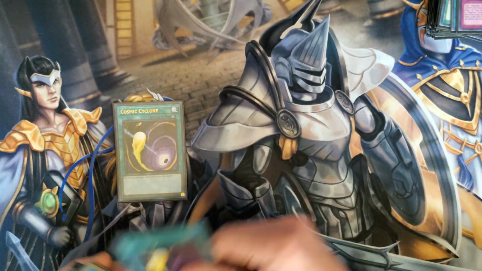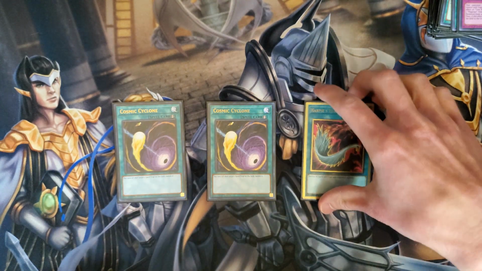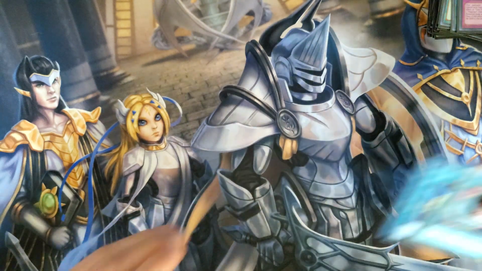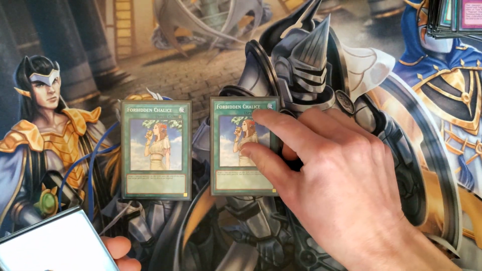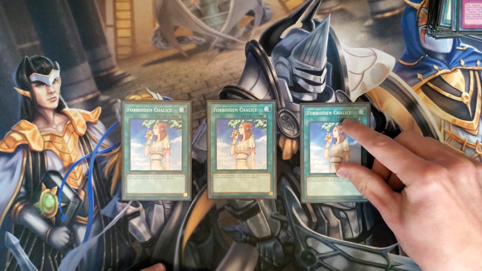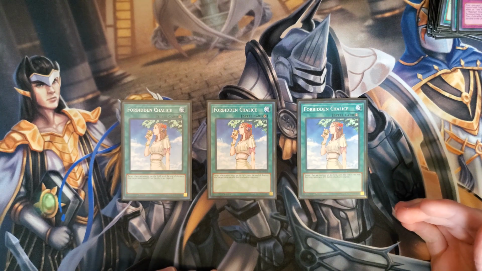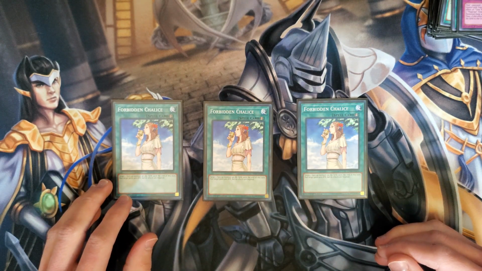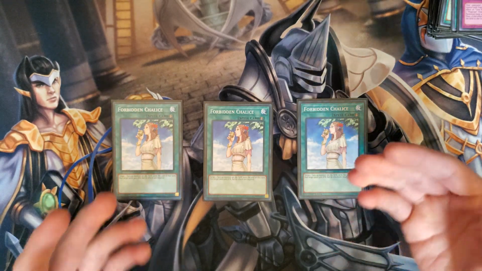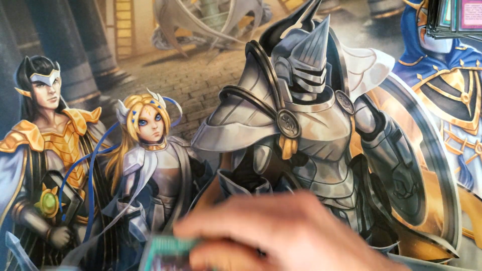Back row removal, we have 2 Cosmic Cyclone, as well as the 1 Harpy's Feather Duster. I play 3 Forbidden Chalice. This is great for the Virtual World matchup. If they're sort of turboing out VFD, you can just stand by, chain the Forbidden Chalice, or when they activate the effect, you can obviously chain the effect as well. So that is great to have.